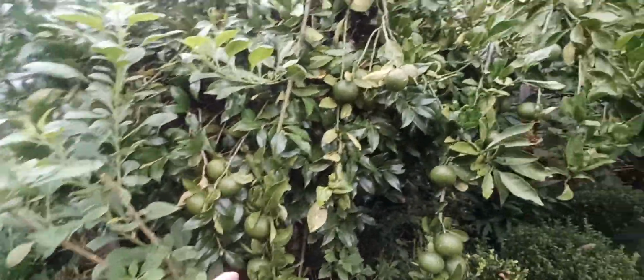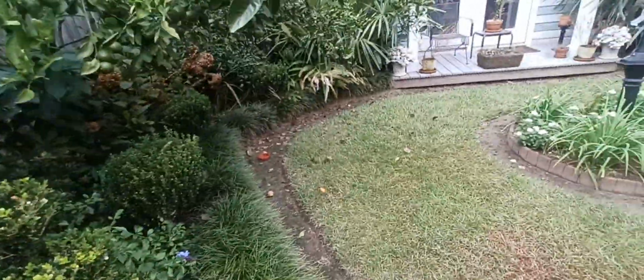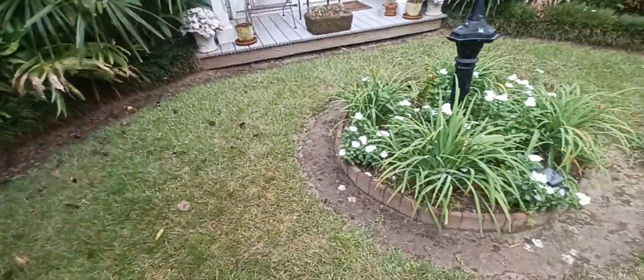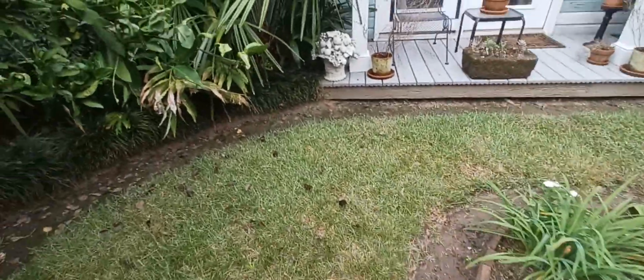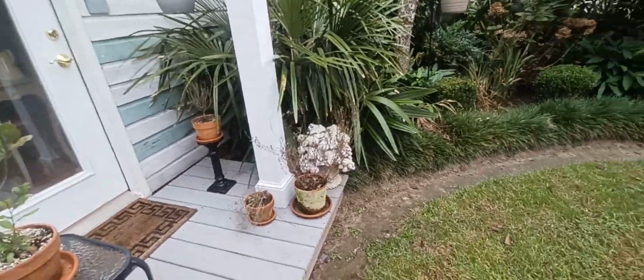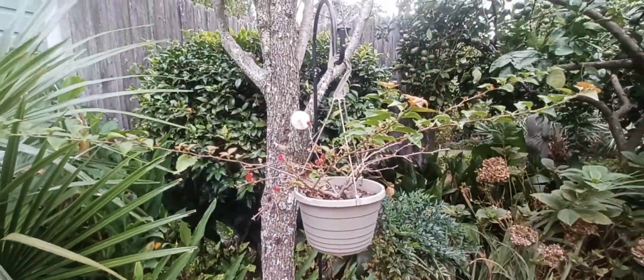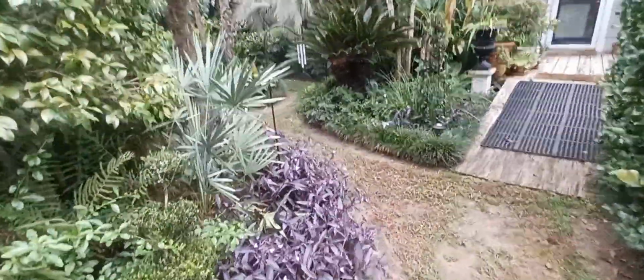Here you can see these satsumas are just absolutely full and heavy, pulling the tree down. Oh, Gado must not be here because he still has water in his water bowl. Vincas are still looking good. I do need to replant my trough. Pretty much everything in pots needs to be reworked. I've started doing it little by little, but it's kind of overwhelming when you look at all that has to be done at one time. So I'm doing 1 or 2 pots at a time and moving on. Can't do it all at one time, so just do a little bit. Oh, I have a toad lily in bloom.